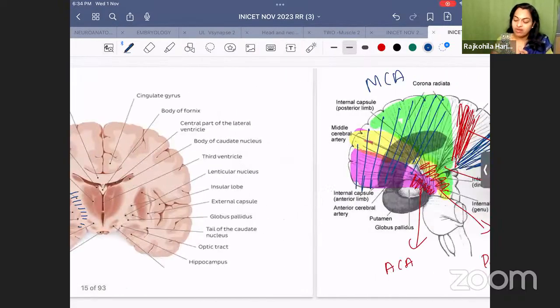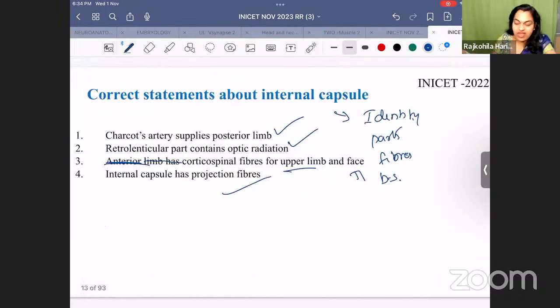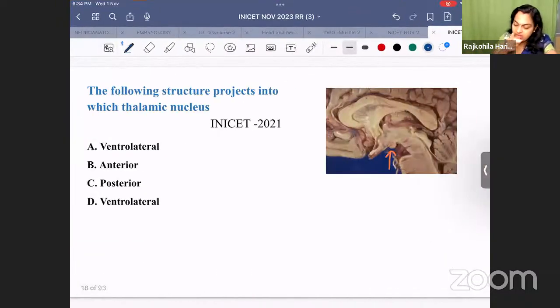As I told you, it's going to come from different parts, like from the frontal, parietal, temporal, occipital lobe, right? That's called the corona radiata. It's going to continue as the internal capsule and then crus cerebri of the midbrain, right? So those are all the correct statements. Okay. Now, moving on to the next question.